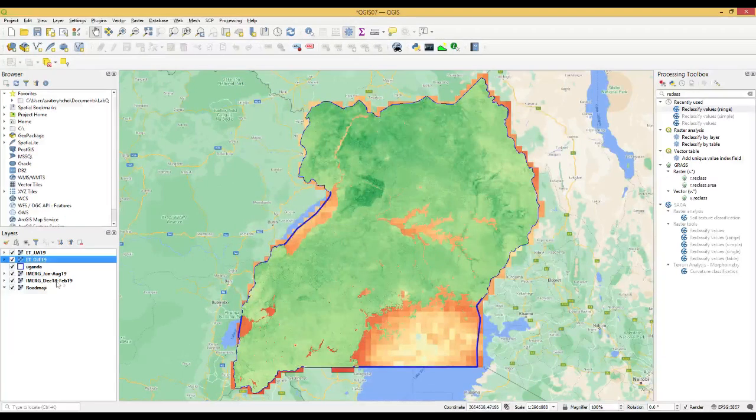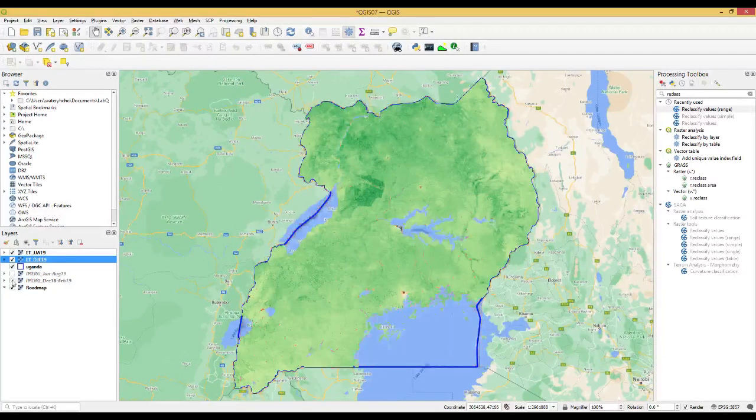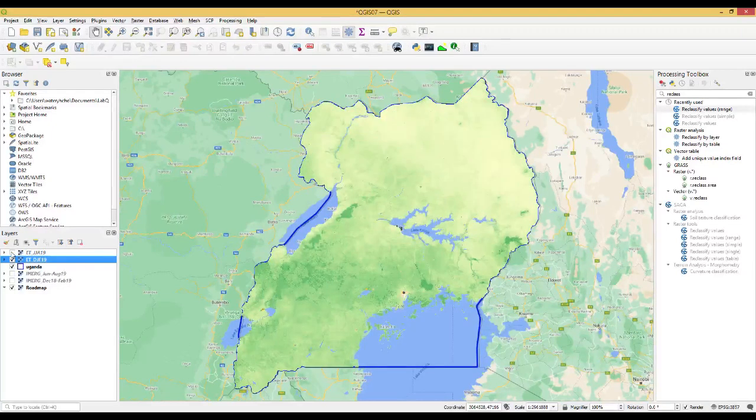Okay, so I've just added these to the map. So this would be the wet season map, and this one would be the dry season map.